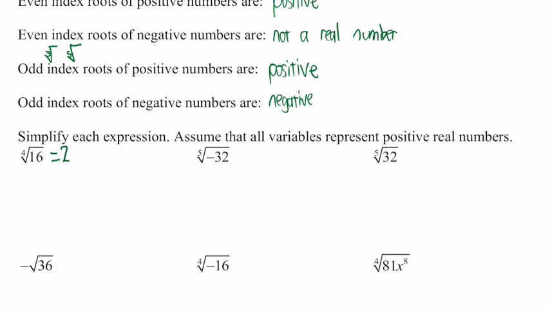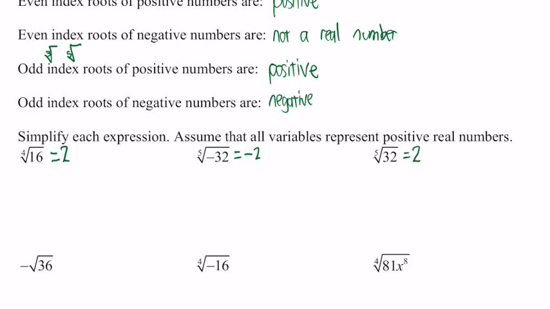For the next problem, the fifth root of negative 32. I have an odd root of a negative number. I know I'm going to get a negative answer. And the number that would work in this case would be negative 2, because if I multiply negative 2 times negative 2 times negative 2 times negative 2 times negative 2, the result would be negative 32. And having completed that problem, the next problem should be pretty short. The fifth root of positive 32 would then be just positive 2.